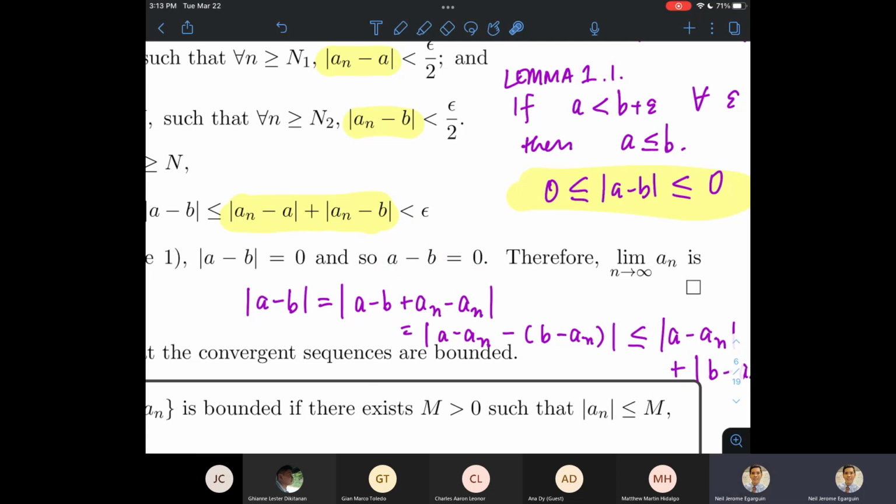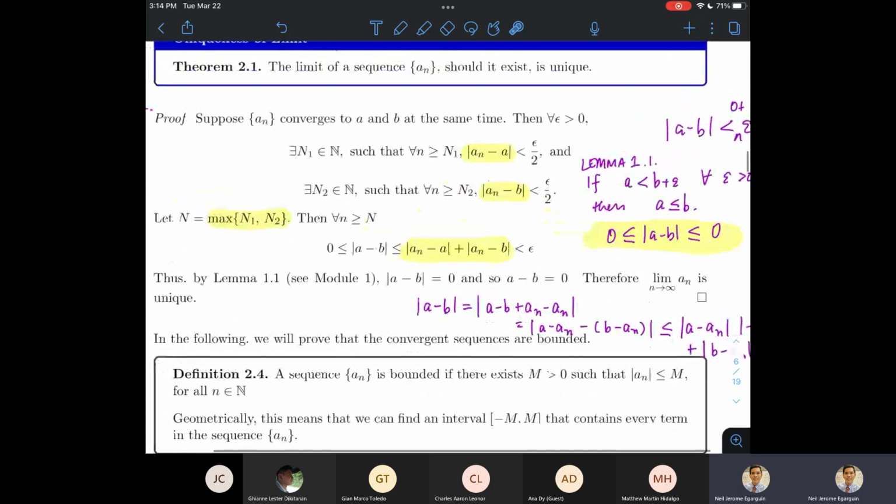Alright? Tapos ano yung napakita natin? Napakita natin na pag nagko-converge yung isang sequence kay a at saka si b, necessarily, dapat si a ay equal kay b. And hence, the limit is unique. Okay? So that's the proof of 2.1. Any questions? Probably ni-stretch ko yung proof with so much details, with more details than needed. But I think that's a good exercise. At least we are dissecting the proof and inserting all the details that were skipped. Right? Magandang exercise din to pag nagbabasa kayo ng mga proofs.